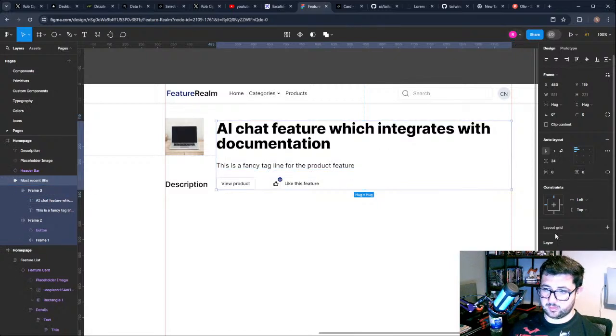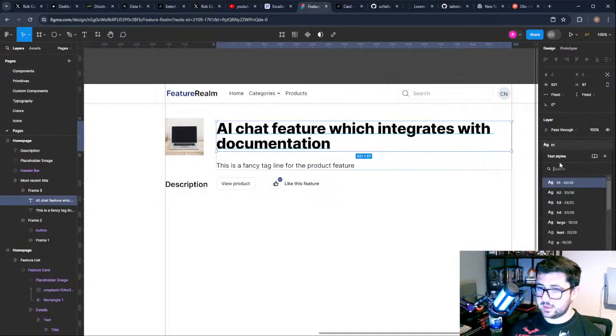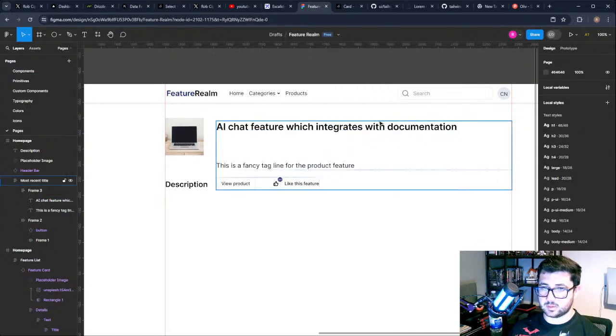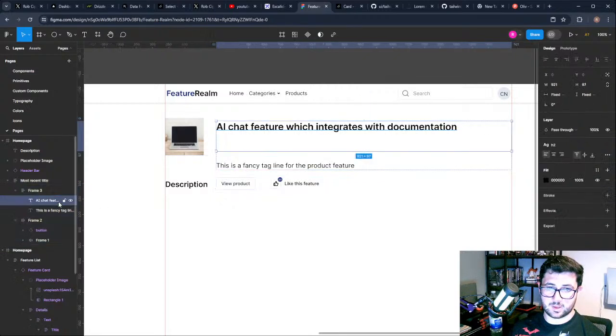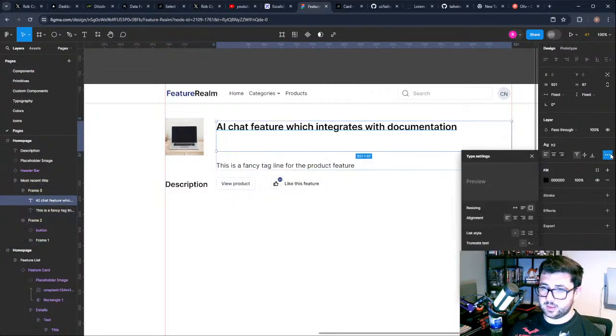I know that's the font style they've set for the H1s, but it's too much. Now that's all over the place.